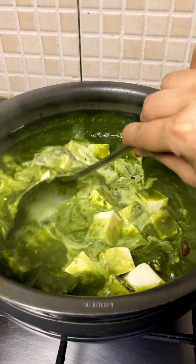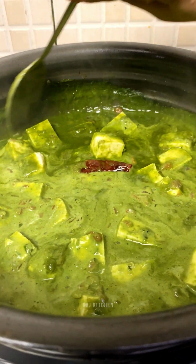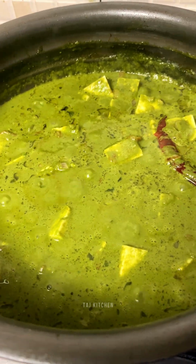And there you have it. Your delicious Palak Paneer is ready. Serve it hot with naan, roti or jeera rice. For an extra indulgence, add a dollop of butter on top before serving.